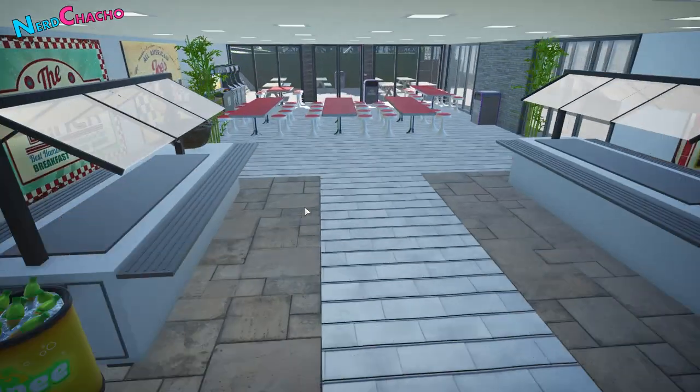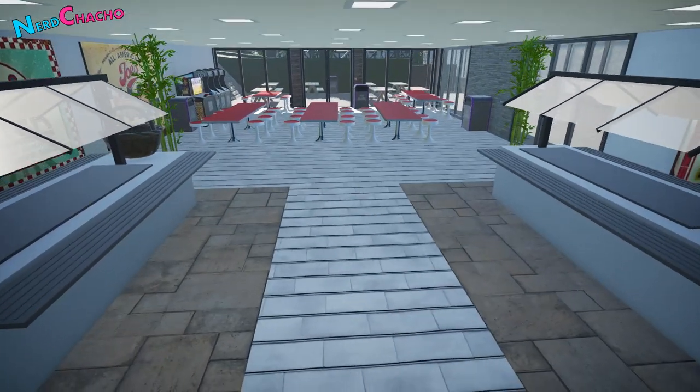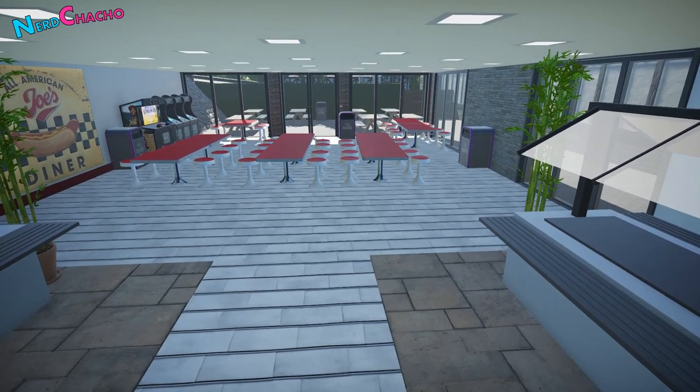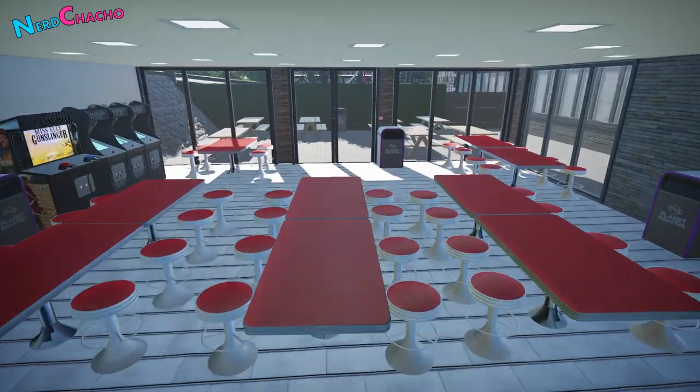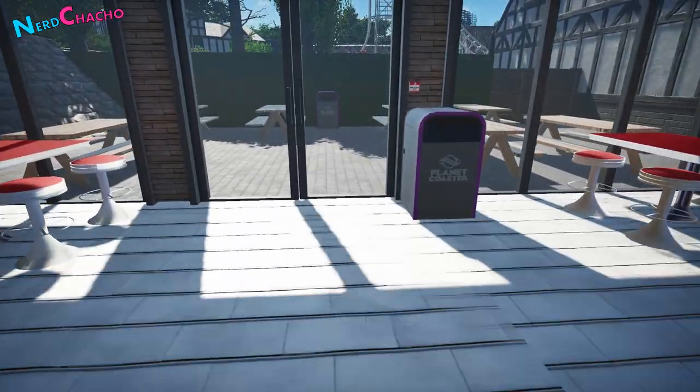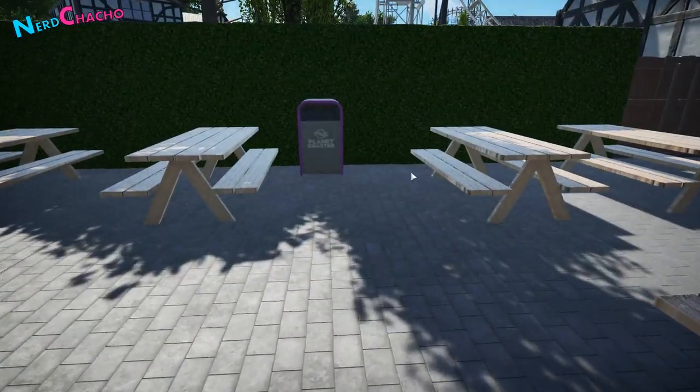I pressed R rather than T, so my camera didn't move. So I just wanted this to be a closed-in social space, a bit decorated, a bit kitted out, and a bit lovely. And then, of course, you've got the outside space as well that's just in here.